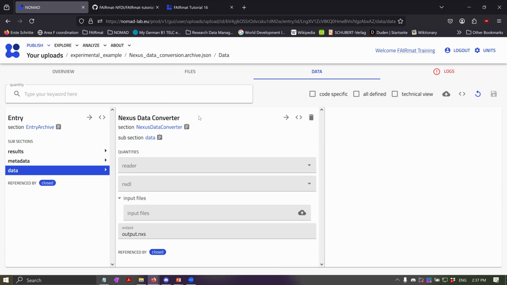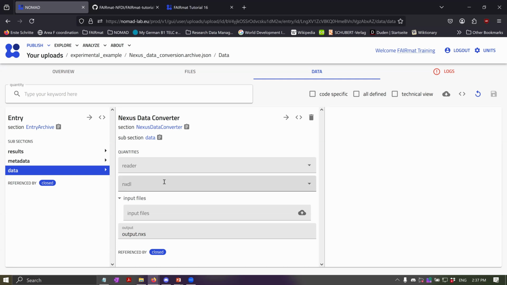If you look at the available fields here, at the beginning we have to select two quantities. One of them is a reader, and the other is NXDL, which is a Nexus data definition. To understand this better, it's good to understand how the Nexus data converter works. It works in a two-step process.